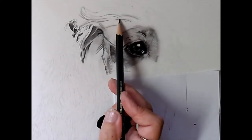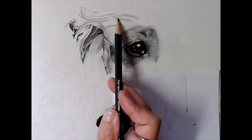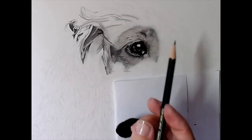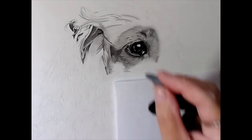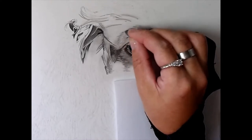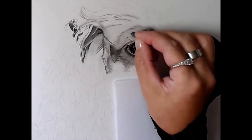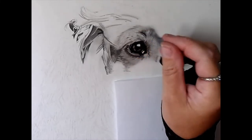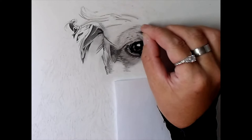It's dark to here. This is quite dark. So I'm going to get my kneaded eraser. Pull out some of this with my kneaded eraser. Pull out that.